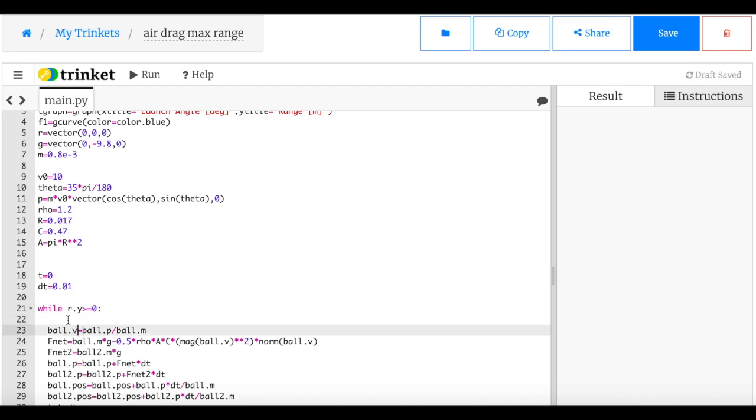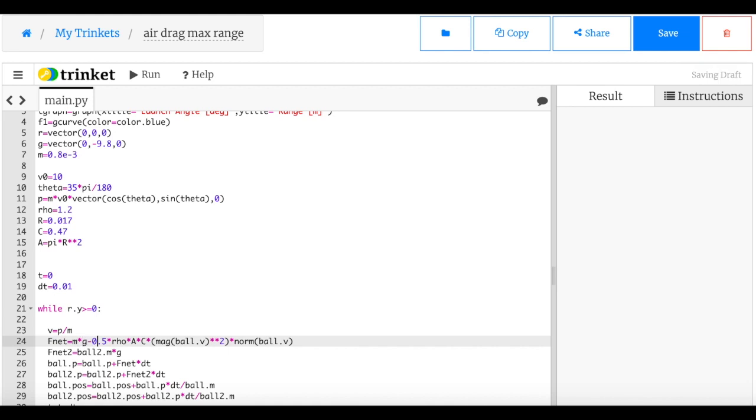I do need, again, v. Let's just change that to v. I should have just done this all beforehand, but I apologize. Okay. It's kind of fun though, right? Because you can spend some time with me. We can talk about stuff. Fnet. And I'm going to make an error, so that's going to be fun to watch, right?